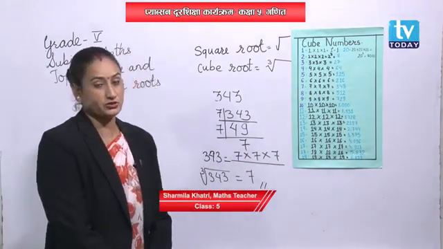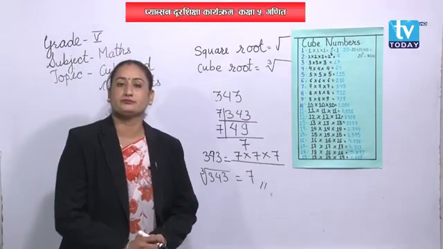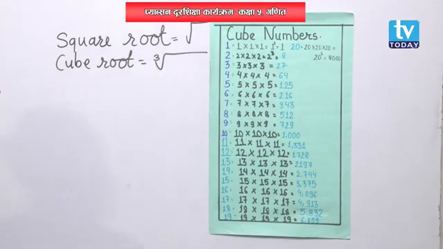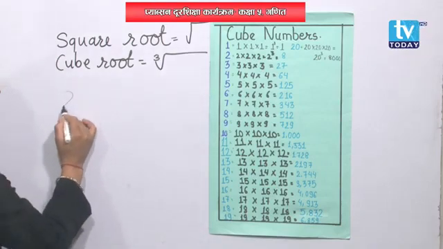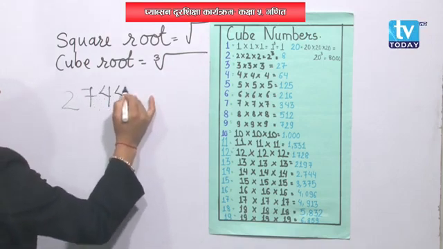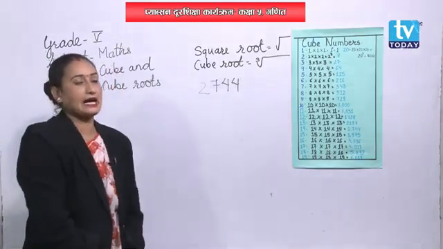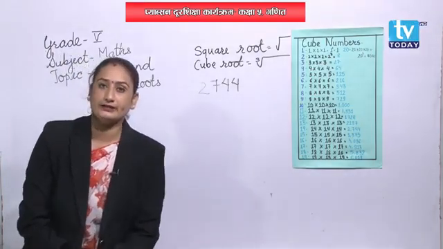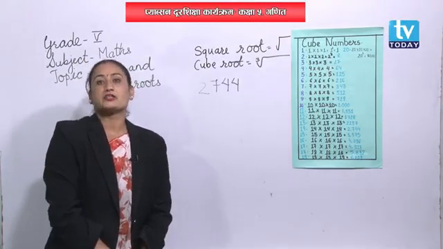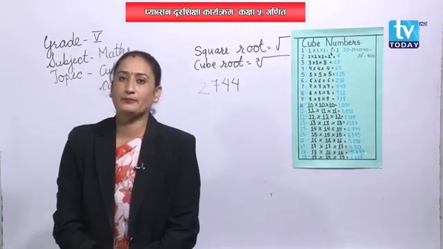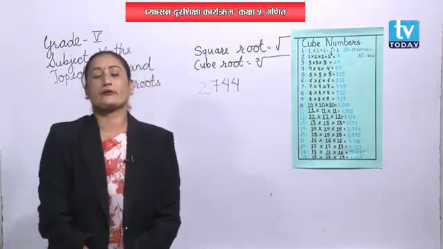Okay. So student, shall we practice the next question? Let's go on writing. Okay, let's try with 2744. Can we take out the cube root of 2744 or not? Let's try it. Which number is there at last? It's even or odd? It's even. So let's try with the even prime number. What is the first even prime number? It's 2. Let's try with 2.